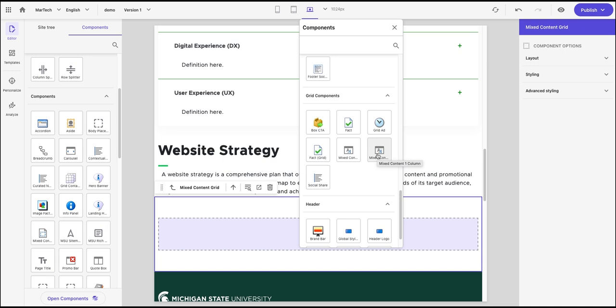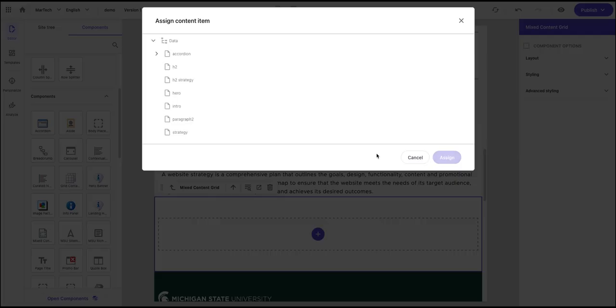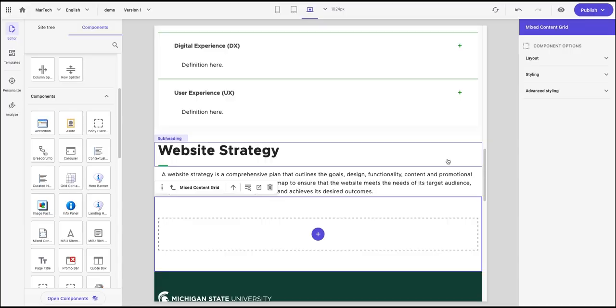There's an image and text and call to action next to each other. So it looks like 2 columns, but it's all one related item. I'll go ahead and hit assign.